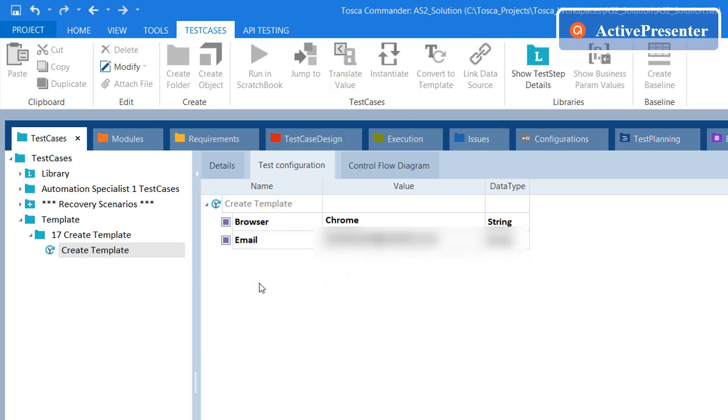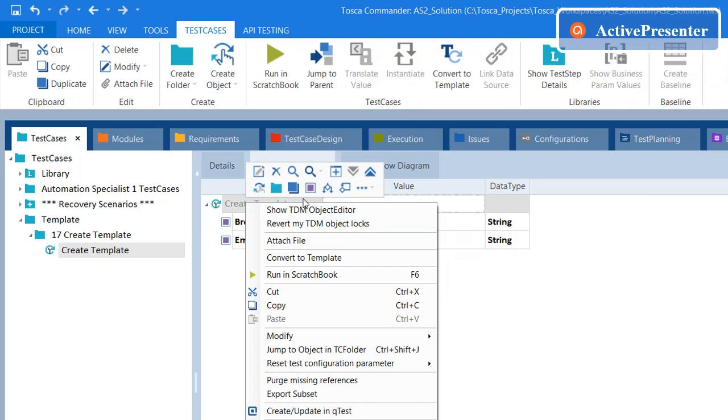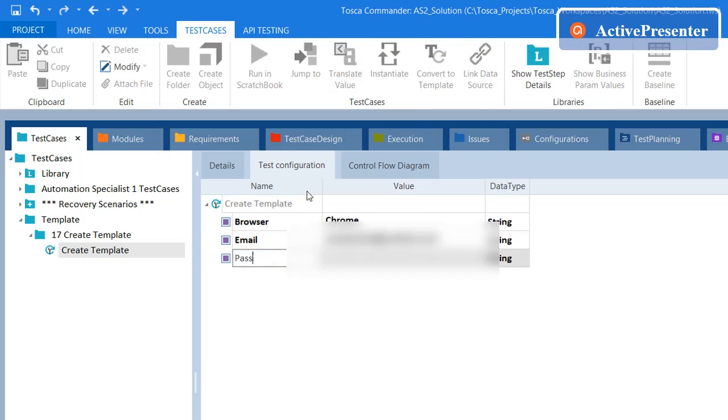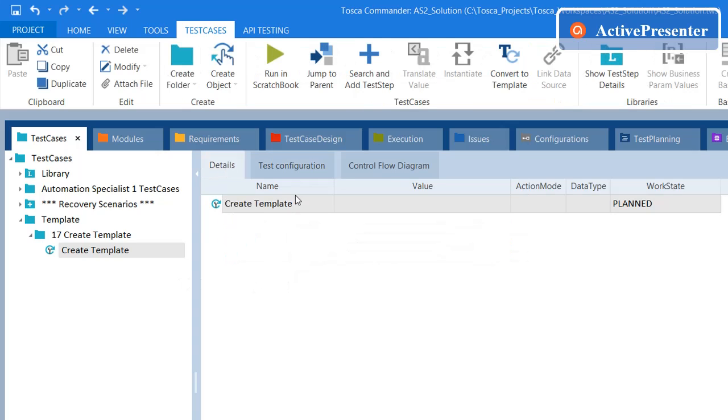And then let me create another configuration, password, and provide the password. Once you create your test case and test case configuration, now let's start using the library.